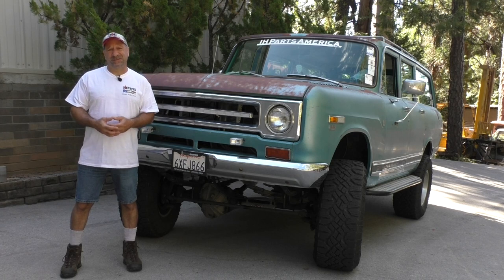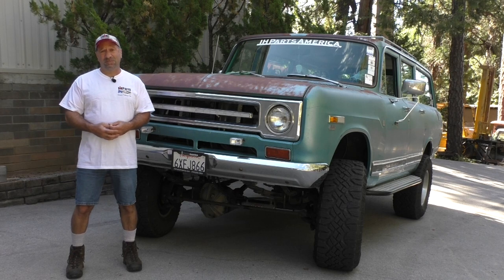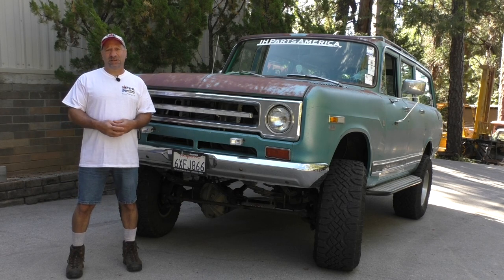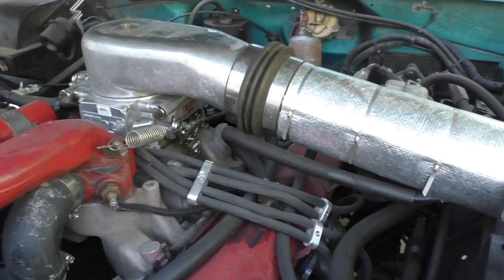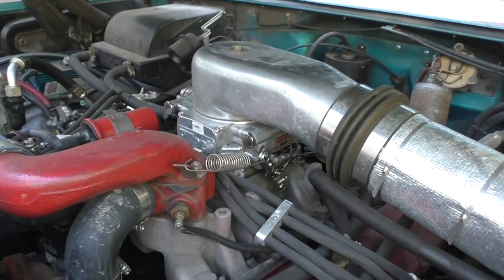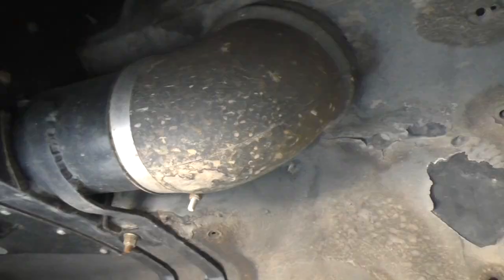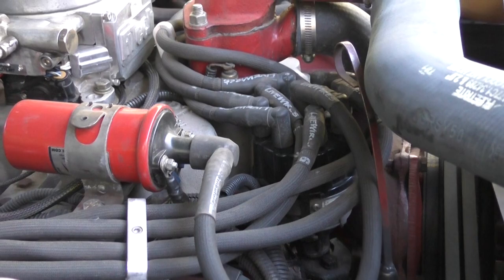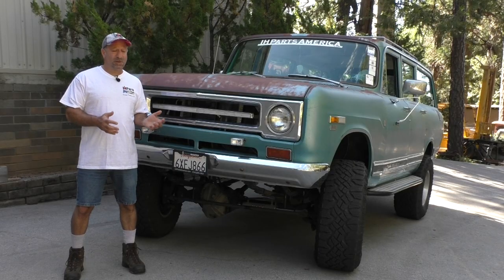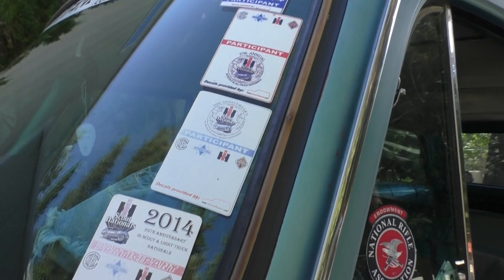Through the years I made little changes. It was originally carbureted, then I had Hamilton fuel injection, and then I put a Phytec four-barrel throttle body injection on it. It's died a couple of times, and when it dies again I'll probably end up putting a Sniper on it. I do have a cold air intake and one of Bill Hamilton's original distributors on it for timing control. It always runs really good.